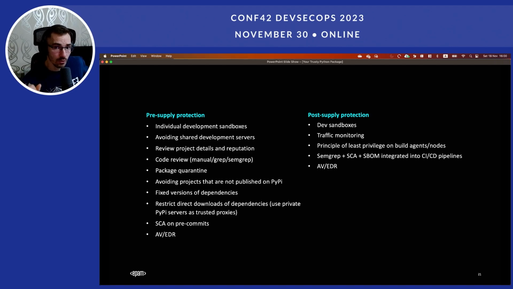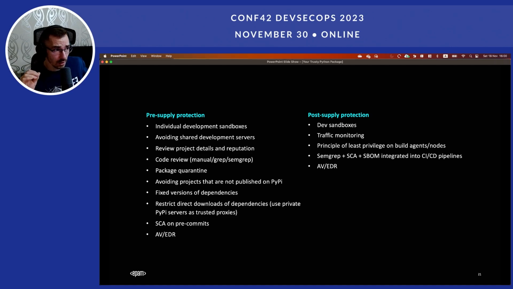Code review, so manual grep and Semgrep. Obviously, manual code review: if you don't have any scanners or tools, at least unzip the package, untar the package, and just manually look into the code. Look in those places that I showed you today. So look into setup.py, grep for base64, grep for weird-looking lists with Unicode, grep for any precompiled stuff. Do not execute anything, just look at it. If there are too many red flags, just stay away from such a package.